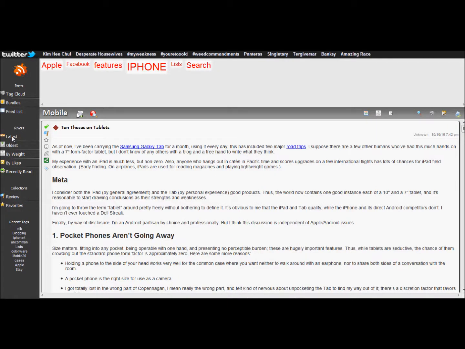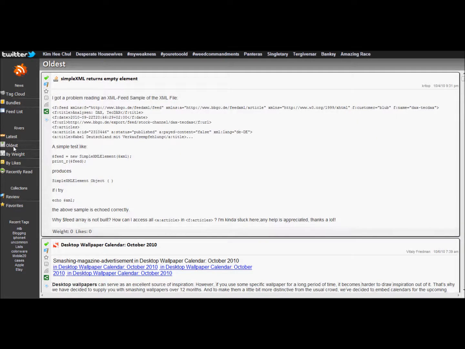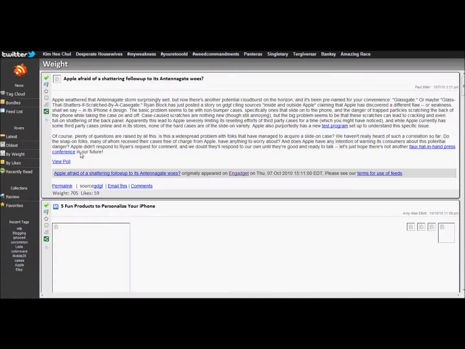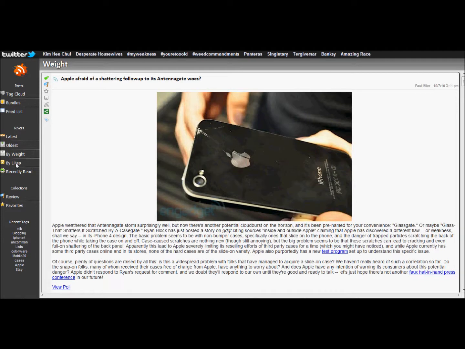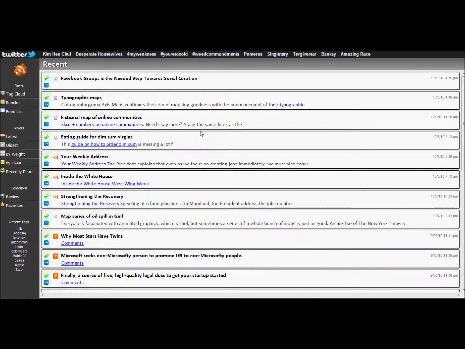We've got the latest view, we've got the oldest view, we've got by weight. As I said earlier, the different weights, likes, and one that I actually use a lot is the recently read. No matter what the feed style is, it always comes back as being terse.